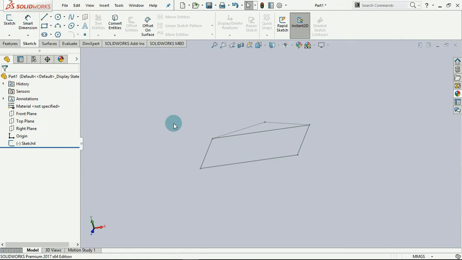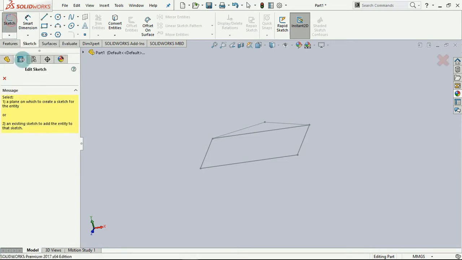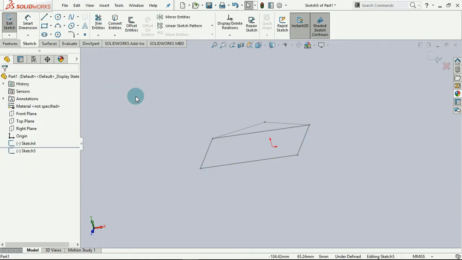Leaving the first sketch to rest. Let's leave this sketch already to get tired. So let's create a new sketch. Okay, I'm joking, but let's just create a new sketch. I go back to this sketch, select a plane on which to create a sketch for the entity. I will not be saying this anymore because I expect us to get the hang of that. So I select this time around front plane, and I make it normal to my screen. Control 8 as a shortcut.